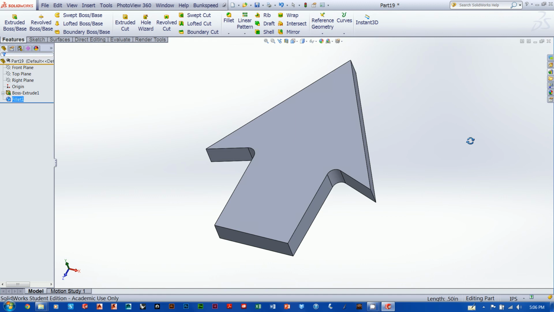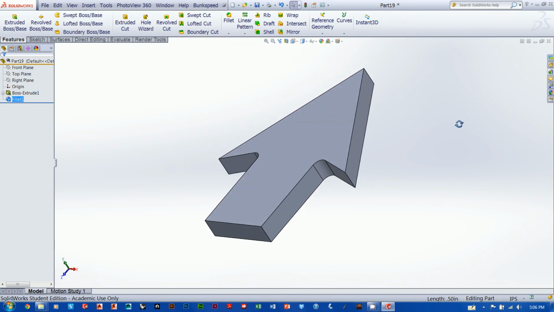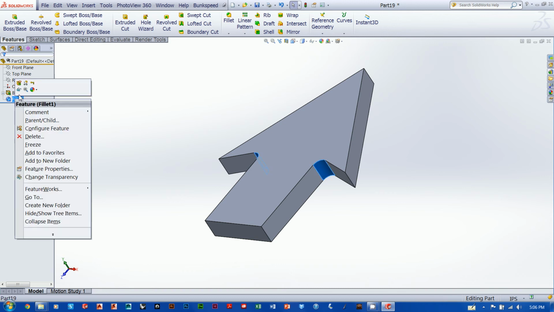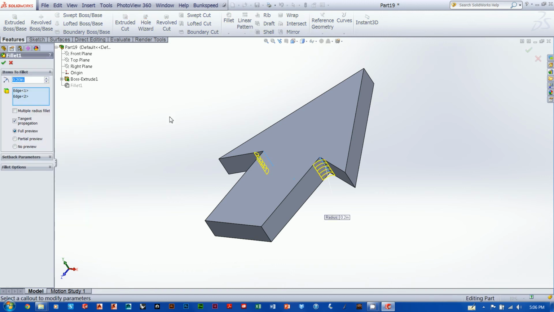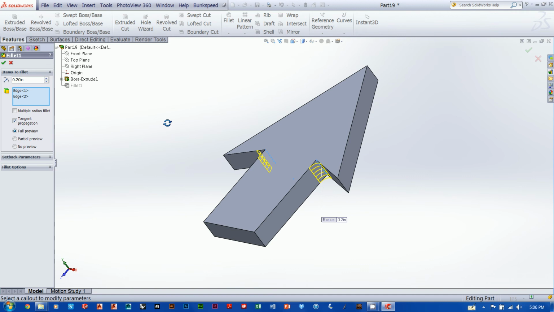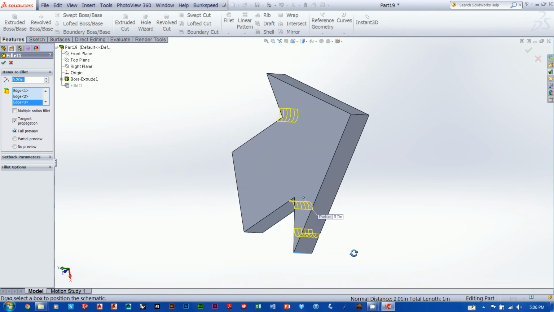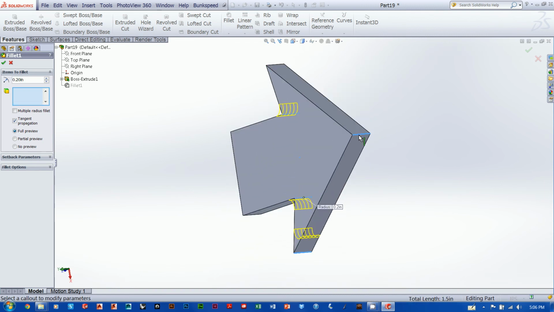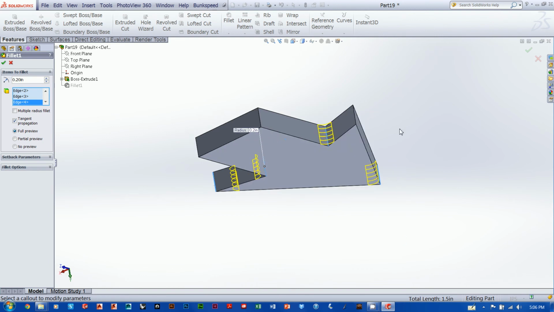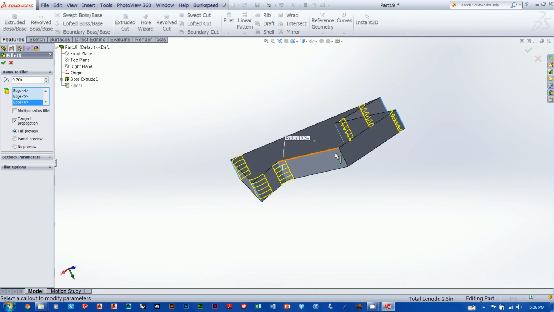Now that we've added those fillets, I want to go fillet crazy because it just looks pretty. So I'm going to go back into that fillet and go edit feature. It's going to activate those first two fillets that we added, and I'm going to add a couple more. I'll start selecting probably all of these edges. I'll get that one, this one, this one, and there we go, this last one is there.